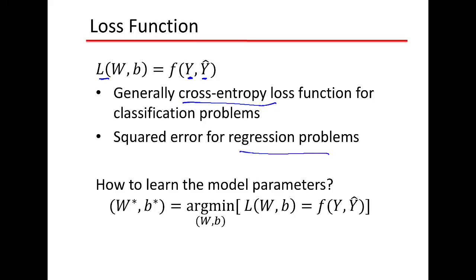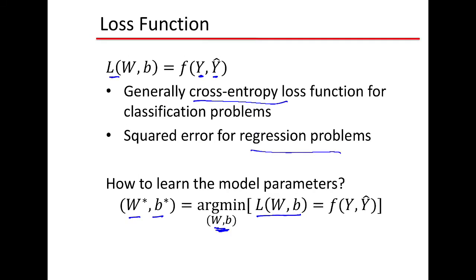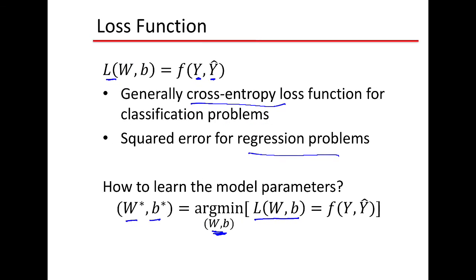But essentially, what you are doing in these neural networks is minimizing this loss function by finding the parameters W and B, which give you the minimum loss on your training data. So your optimal model, and these models that you see, like Llama 70B, is just these W stars and B stars that the model has learned. Except that the network is deep, there are many parameters, and there are other types of weights, convolutional weights, which we'll talk about. But in sum, that is the only thing that is happening. So the question is, how do we learn these model parameters?